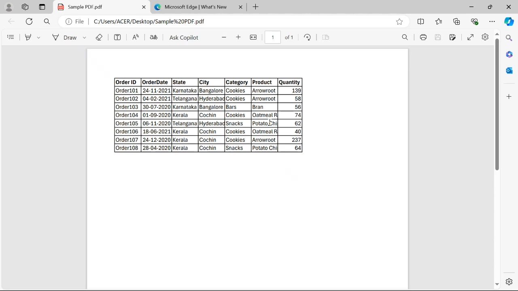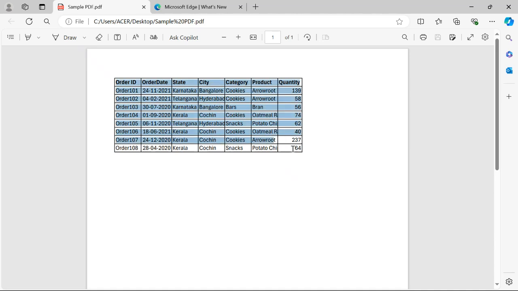Now, imagine when you are working as a CMA, most of the time you might be getting files in the PDF format. It might be a downloaded statement from a bank. It can be a report from an ERP system. Those reports and statements you might be getting in the PDF format. Now you wanted to get this data to the Excel file. You cannot directly copy this.